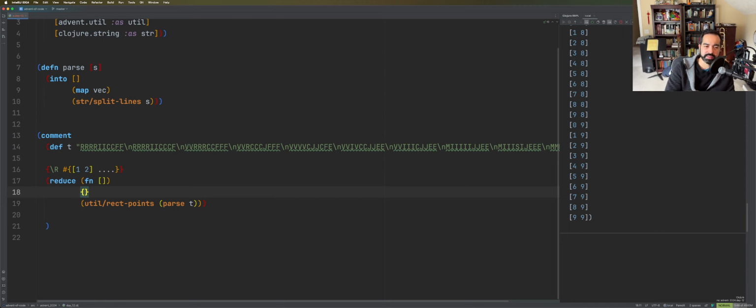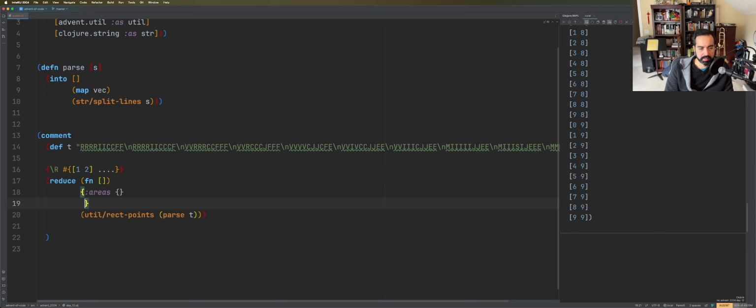It's annoying because to skip any points you have to look inside of here. We could keep another data structure, so we could say areas and then seen to make it really quick to look up, have we seen this yet? That's probably fine.